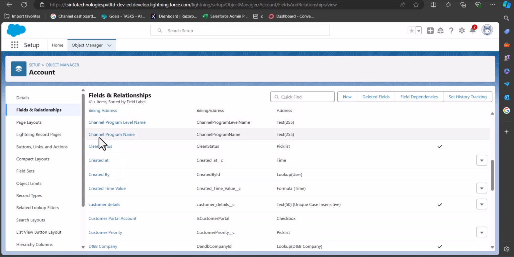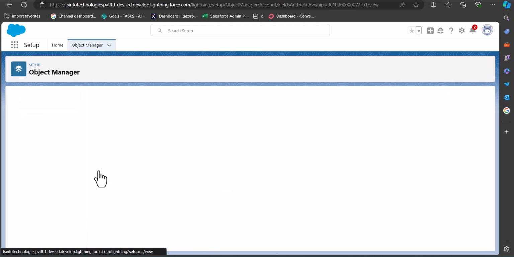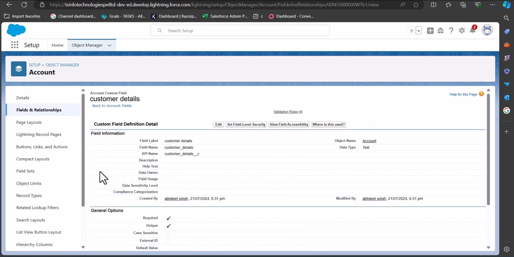So as we click on the Save button, the custom field Customer Details will be created. This is the text field that we have created right now. And one more thing I would like to tell you here, that we can also change the data type of this field. For example, you can change this text field to the long text field, but there are some criteria and limitations to change the data type of the field. For example, you can't change a text field to a numeric field or a picklist multi-select field.